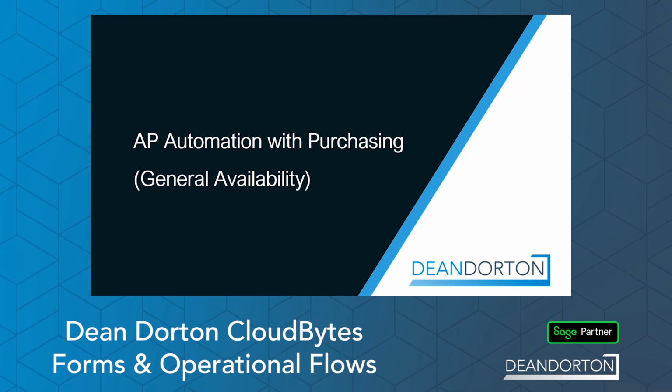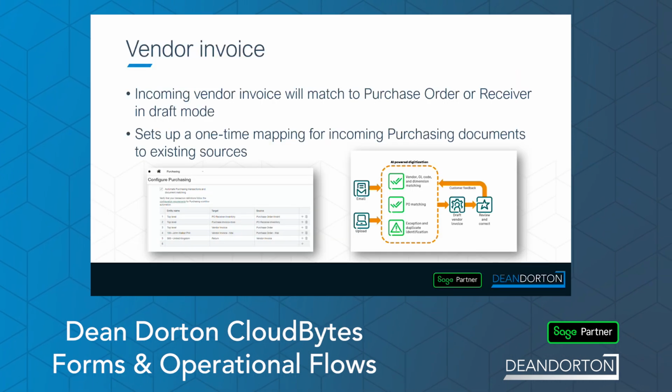Now, this is probably the one that I am most excited about in this release. I think it's really nice that this is finally hitting the streets, so to speak, within the software. I know it's gone through a lot of testing. I know it's been through a lot of iterations of how the product works and what specifications are behind it exactly. But I'm thrilled to see that this is now in general availability for the product, and this is the AP automation with purchasing.